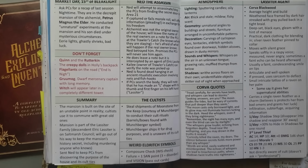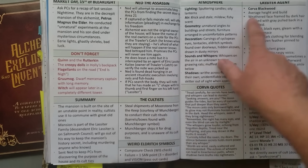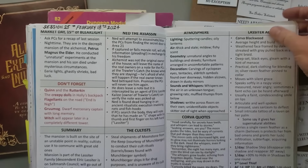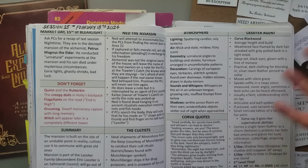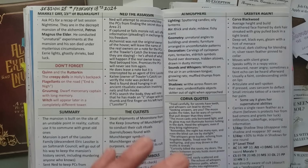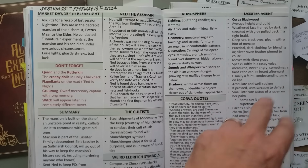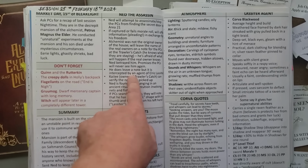And so I created an agent for this guy. I said intercepted by an agent, and I called her Corva Blackwood. I know it's kind of a cheesy name, but they don't know her name yet, so I might change it. She's sort of an assassin thief kind of character, and she's really in it for herself and to make money. But she could be someone they could get information from if they can figure out she's the one that took this guy's note.